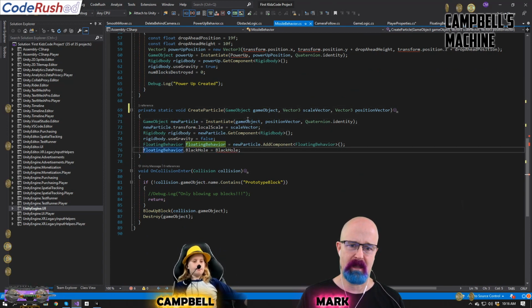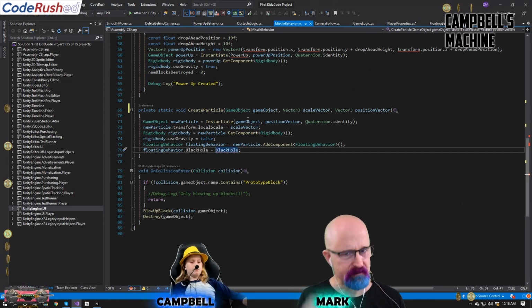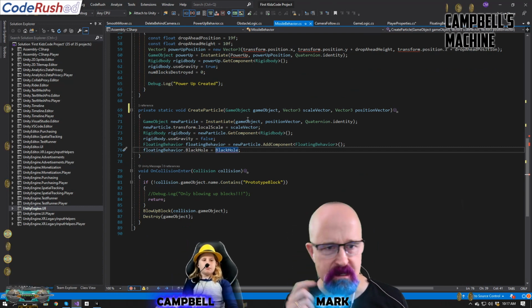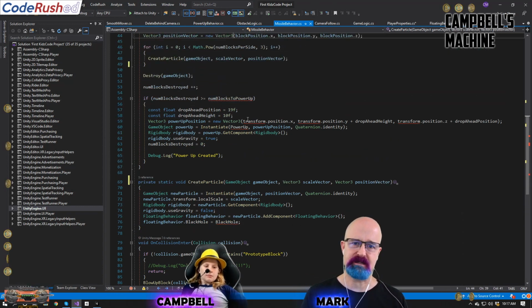Oh, we've got a problem with black hole. I think black hole is in the wrong place. I think blow up block is in the wrong place.